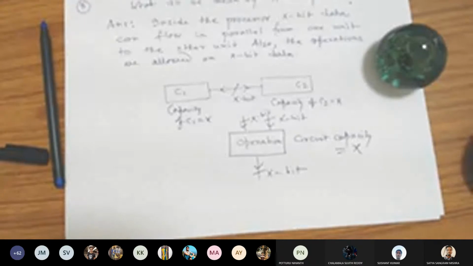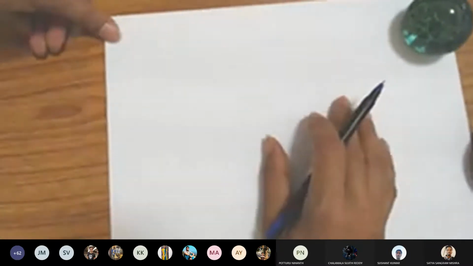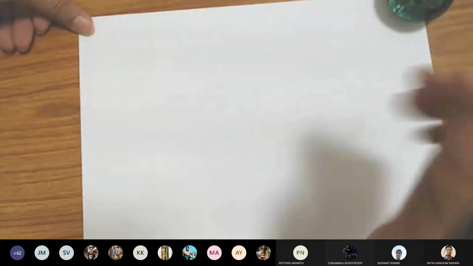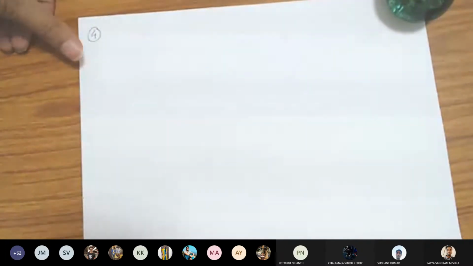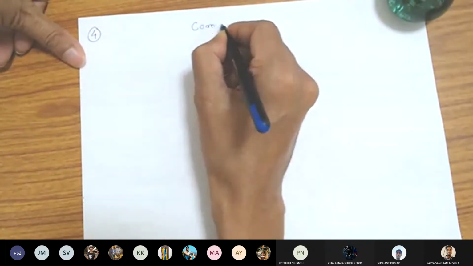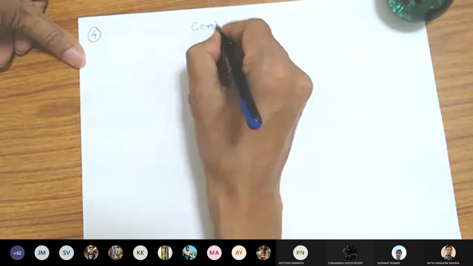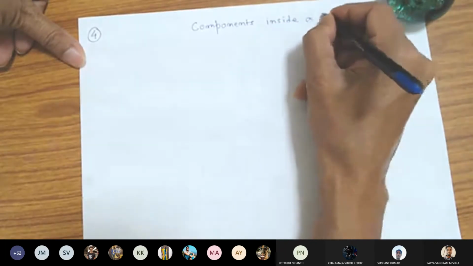Okay. Now, moving ahead, we probably have some idea about what a processor is and how its size is defined. Now let us understand what the internal components are, because that's more interesting. We need to know what is inside a processor, so we should now deep dive into the processor. Components inside a processor.